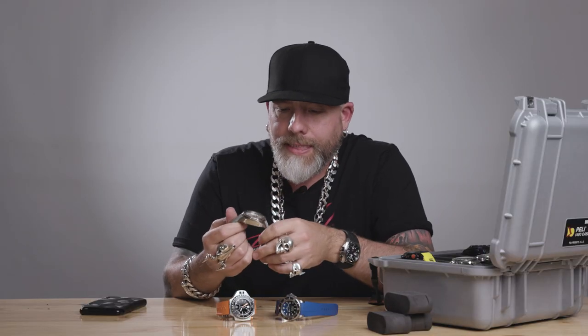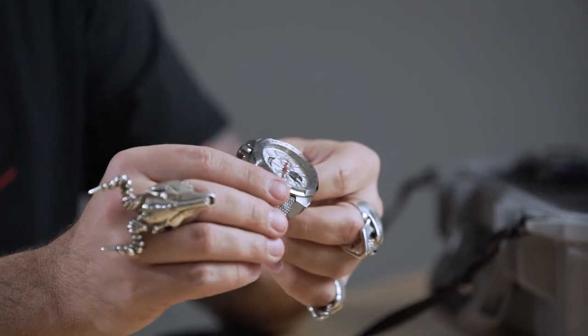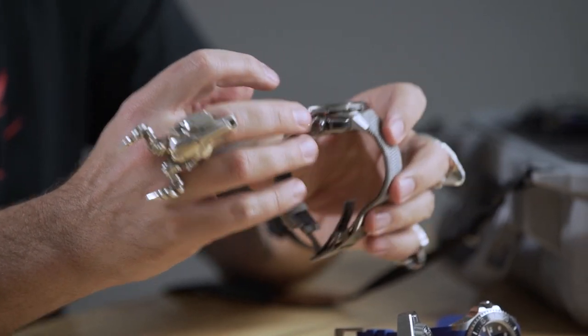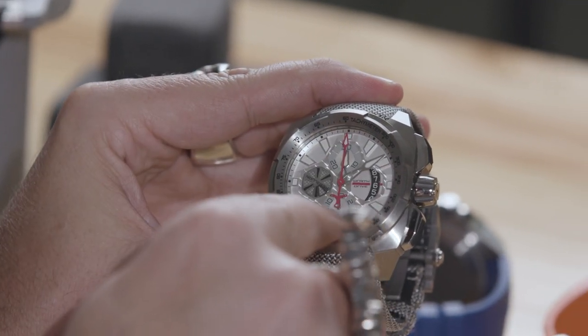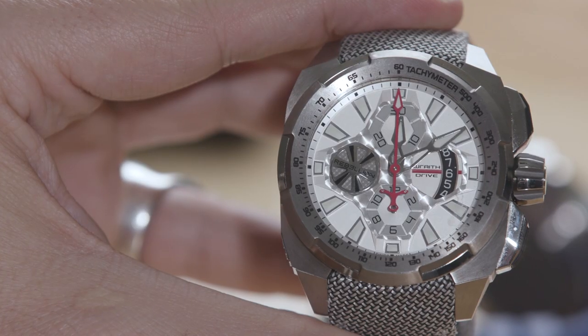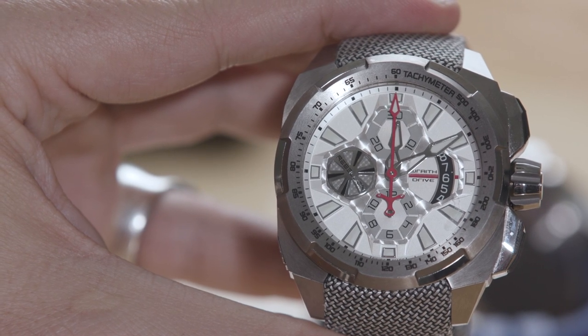I've got three of them. This is my most recent addition, the Wraith Drive — it's about a seven to eight thousand dollar watch, so it's not terribly expensive in the grand scheme. What makes this watch stunning is how they've machined the parts. Even just looking around the dials it is absolutely stunning. The most impressive thing is the second hand moves as a wheel of a car — instead of a single hand, you've got this whole wheel that moves, and it keeps saying 'Rebellion.' That is the coolest thing I've seen on a watch.